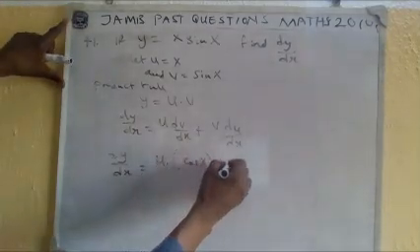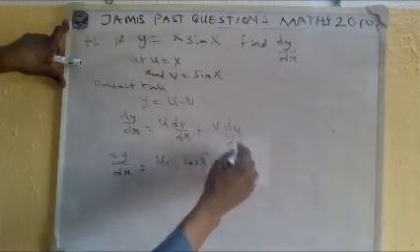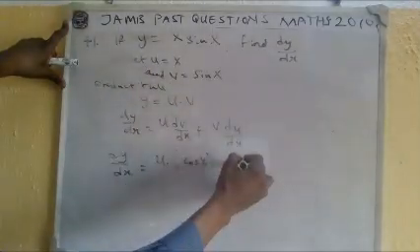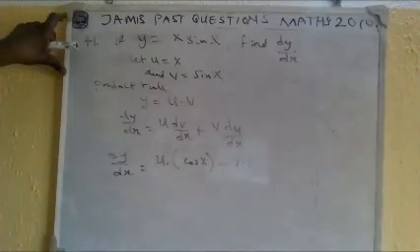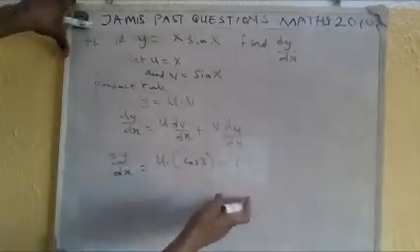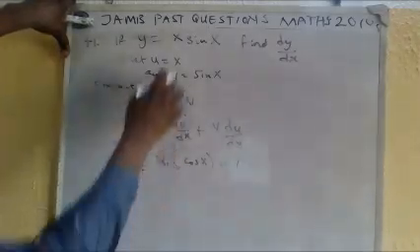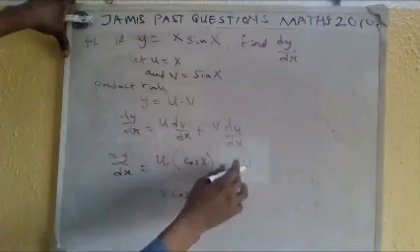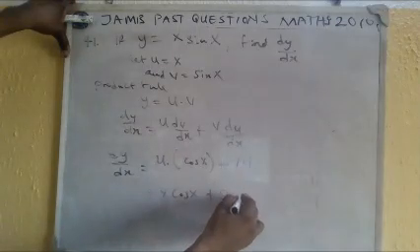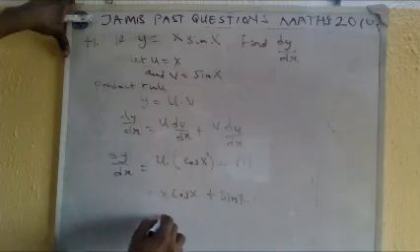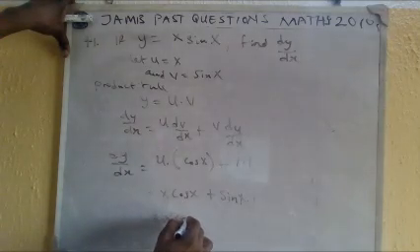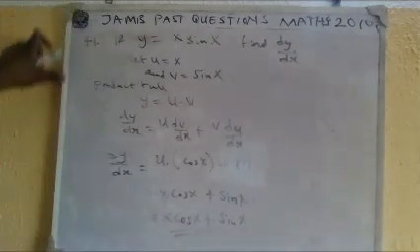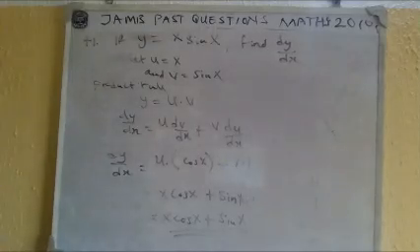Then plus v, you keep it. Then du/dx is 1. The coefficient of x is just 1. We cannot leave u here and v here. Let's recall, what is u? u is x, times cos x. Let's recall what's v. v is sine x times 1. So the answer is x cos x plus sine x. So this is the answer.